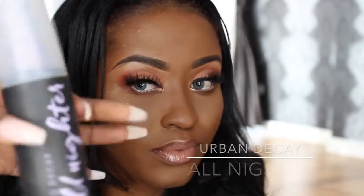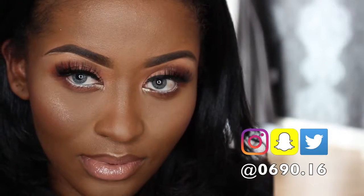And then to set her face, we're going to use the All Nighter setting spray from Urban Decay. This ensures that your makeup stays in place. And then voila guys, here's the finished look. Doesn't she look so gorgeous?